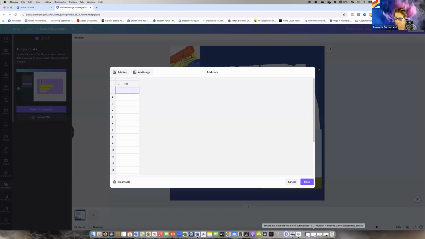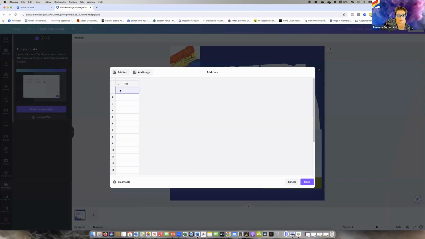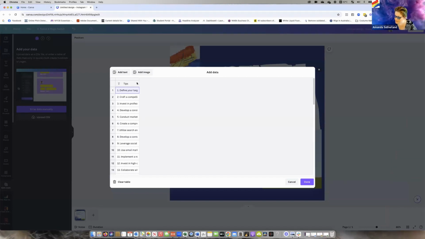Then I'm going to bring the spreadsheet back up and copy those 50 tips we brought in earlier, and we are just going to paste them in here. So you can see how quick and simple it is to add the information. This bit is not quite so fast, because you're going to do it manually for each line.